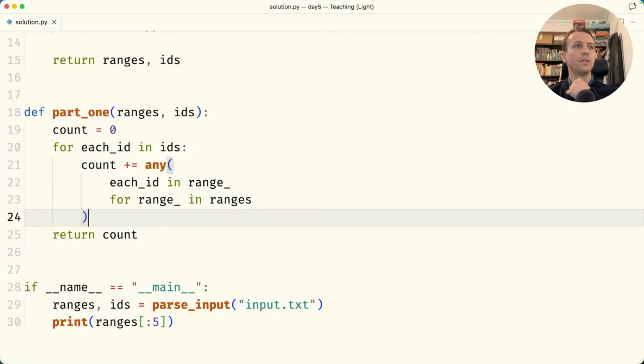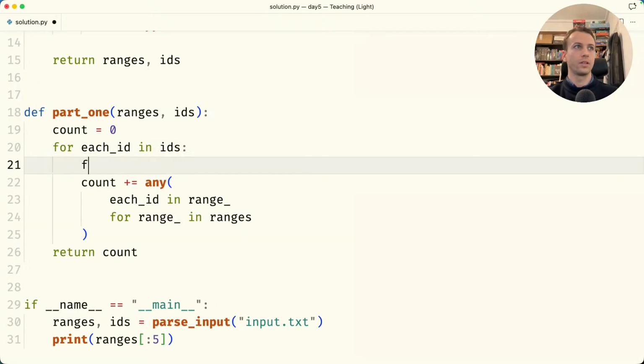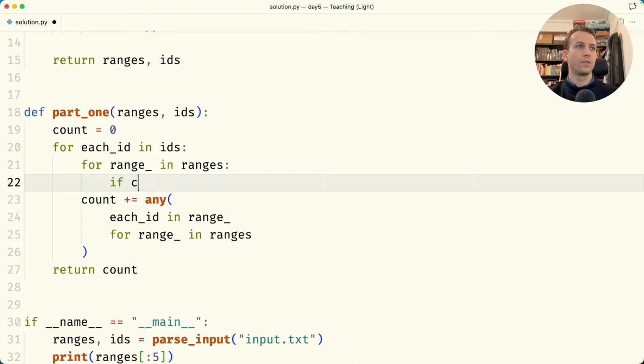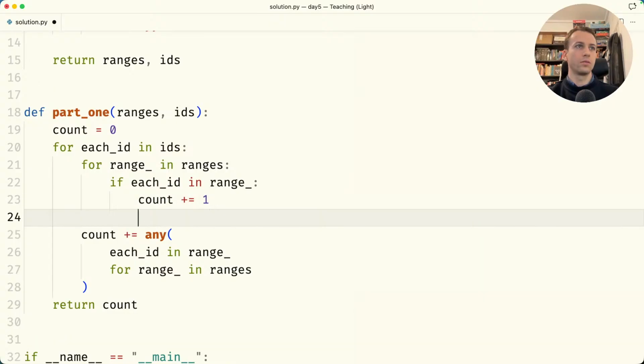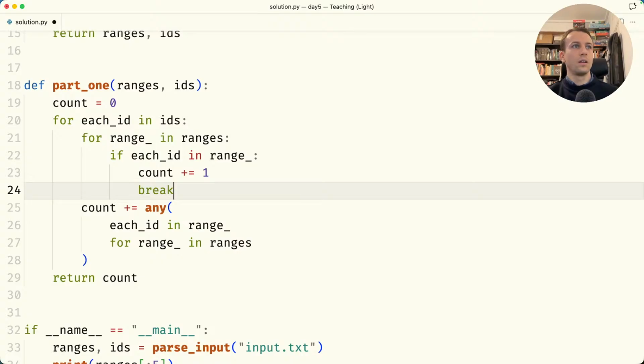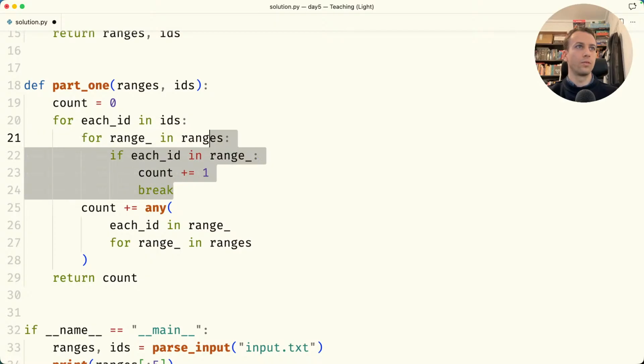This is similar to doing something like for range in ranges, if ID in the range, then count plus equals 1, and then break. Because as soon as we find one, we don't need to keep going, obviously. But I like to use the built-in any because it's going to do all of this work for me, of the checking and going through the ranges.